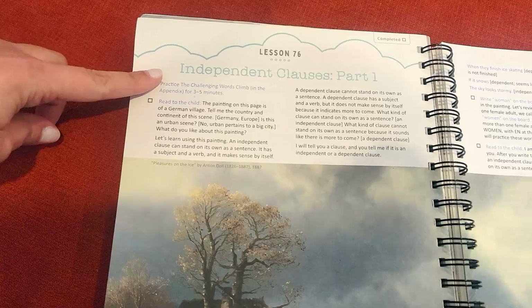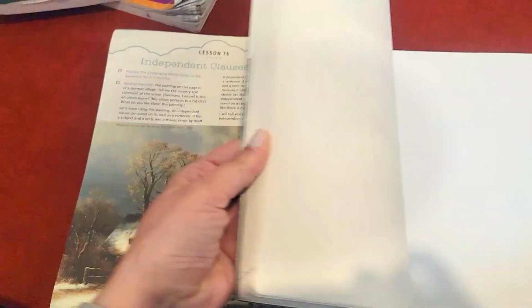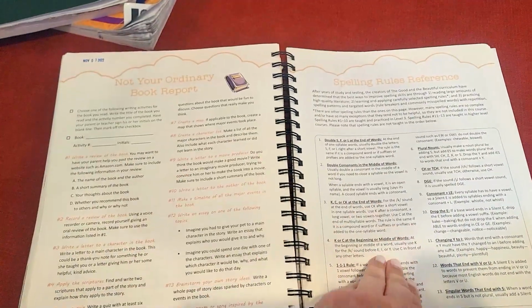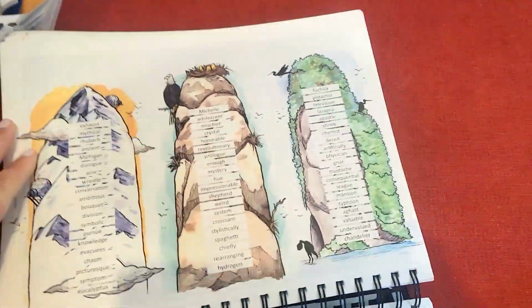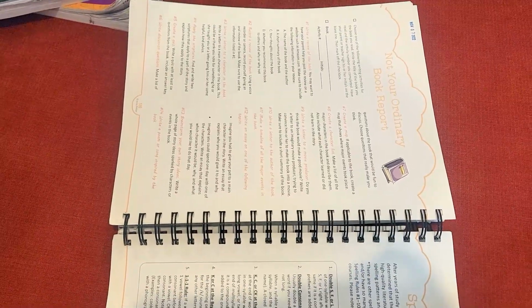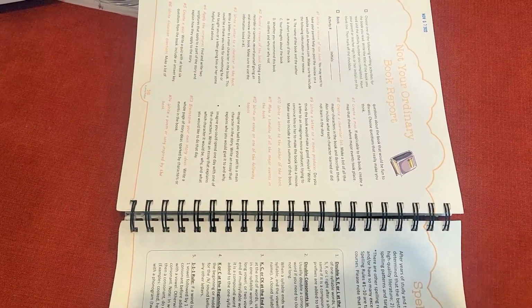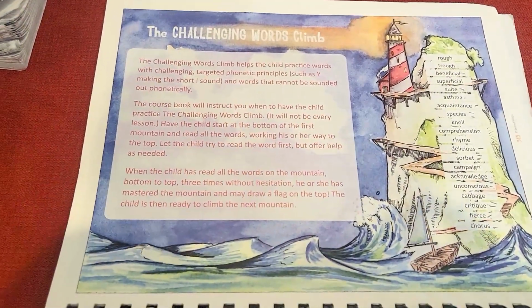And then the other thing that I do not use is the challenging word climb. In the end of the course book, there is this challenging word climb. Okay, guys. For us, we were calling it the discouraging word climb because Nicholas was feeling very discouraged when we were doing this. So you have this challenging word climb.